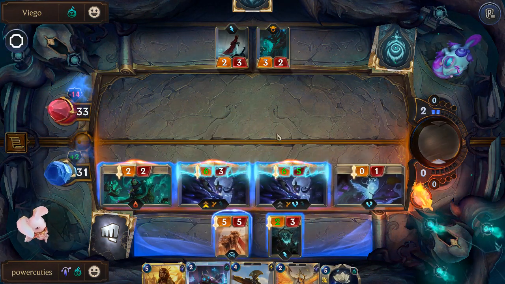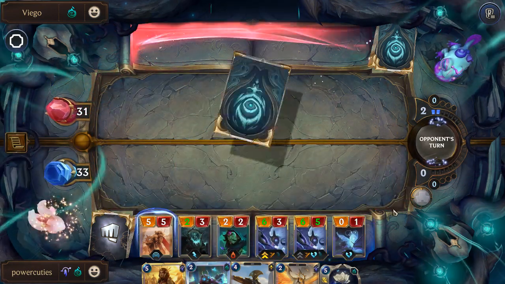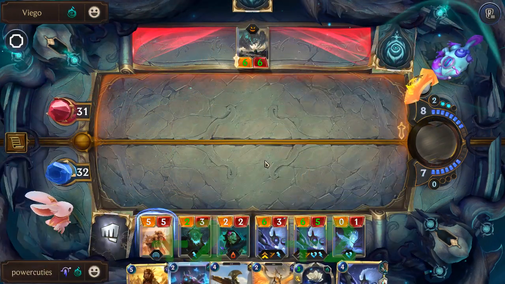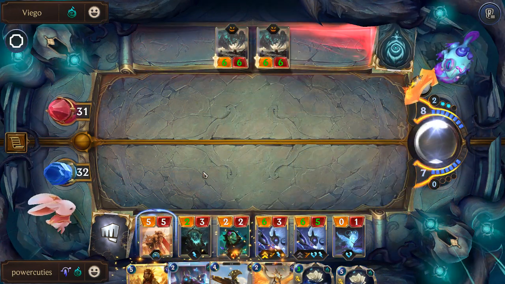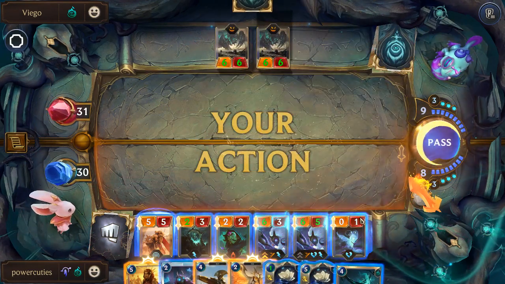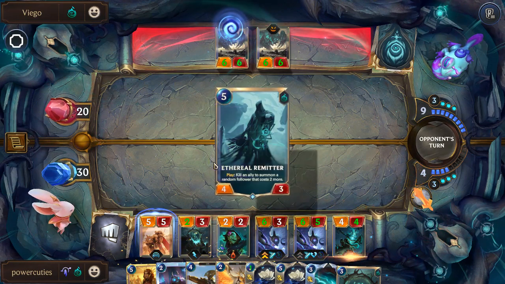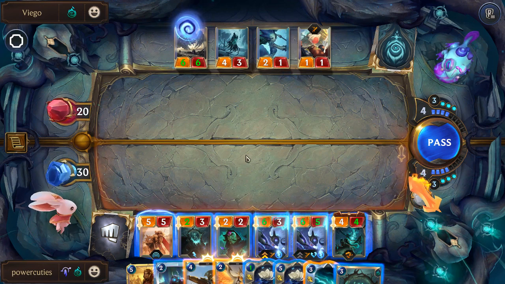And wait, now they cry. Sad Viego is sad, seriously. He is quite sad. Yeah, they're so done. Oh no, the one hemorrhage. They just turned their 6-6 into a 2-2-1 and a 1-1. Kudos.